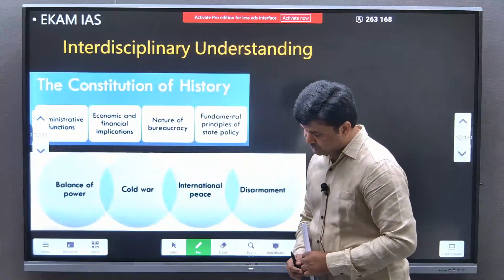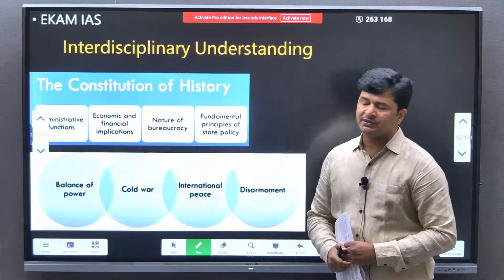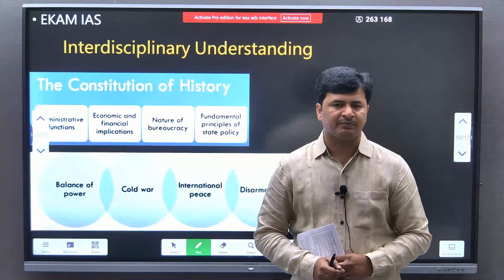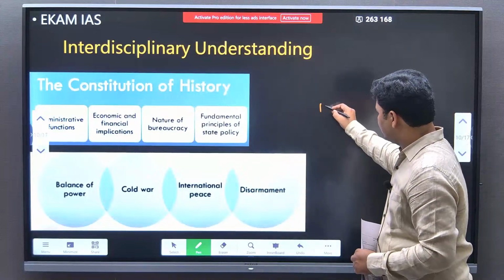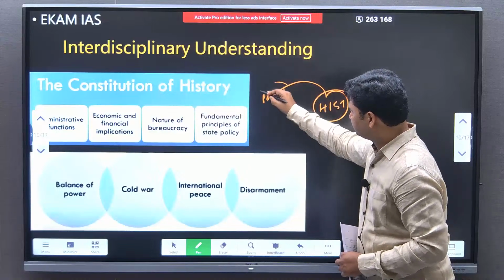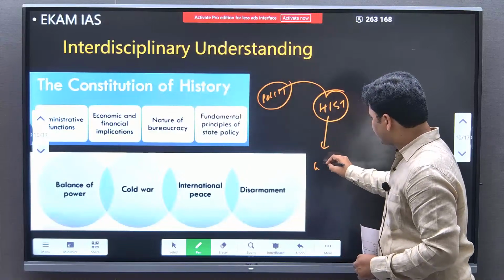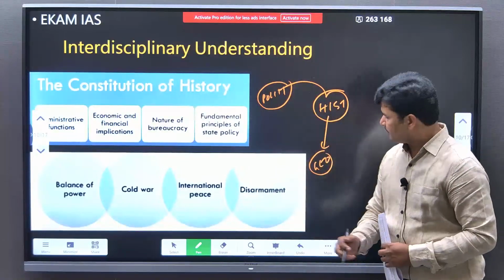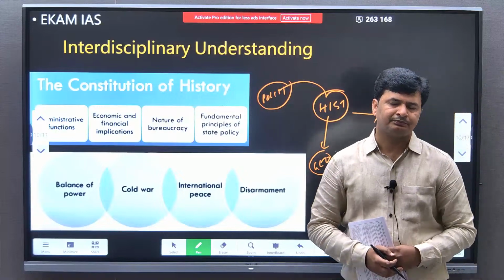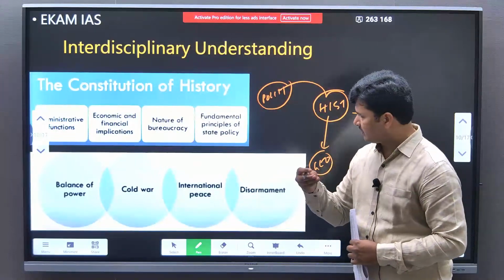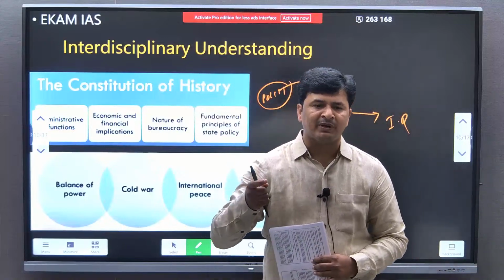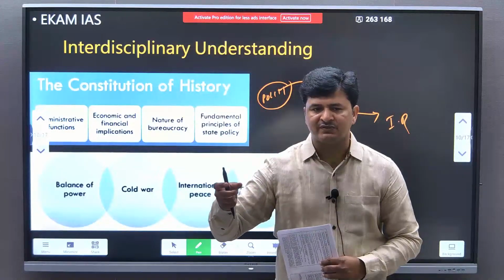And another advantage, if you take history as an optional subject, is that it helps you connect the interdisciplinary curriculum. For example, if you're reading history, you're supposed to understand the contemporary polity, the contemporary geography, and the contemporary international relations. For example, when reading the topic Indus Valley Civilization, what were the contemporary civilizations when the Indus Valley Civilization was flourishing on Indian soil?